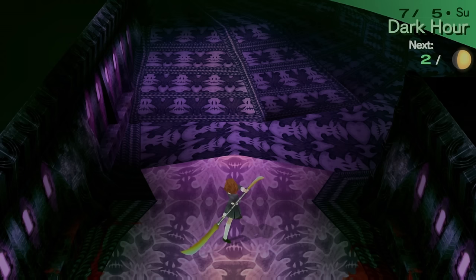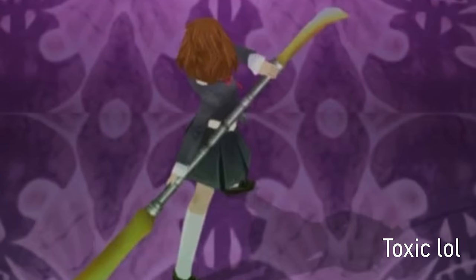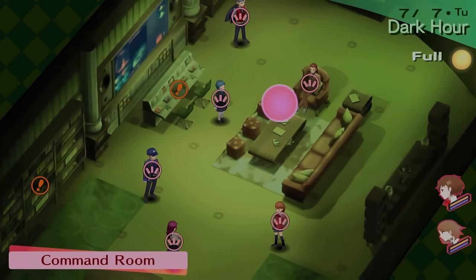Notice how the floor number also hasn't appeared at the bottom left corner? Fuka is meant to say a voice line here too, but it's glitched out. Damn it, that was a lot of progress lost. Great remaster, Atlus! Anyway, it's time for the next full moon.